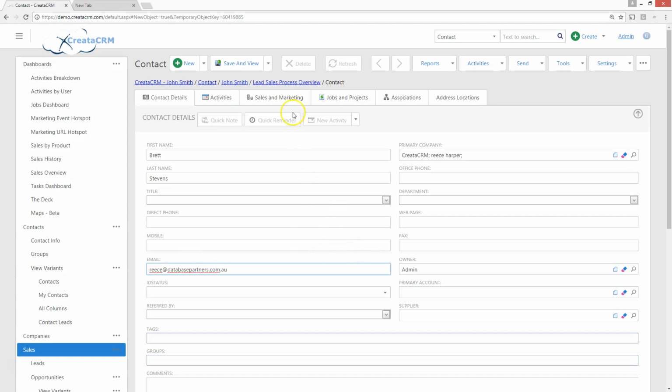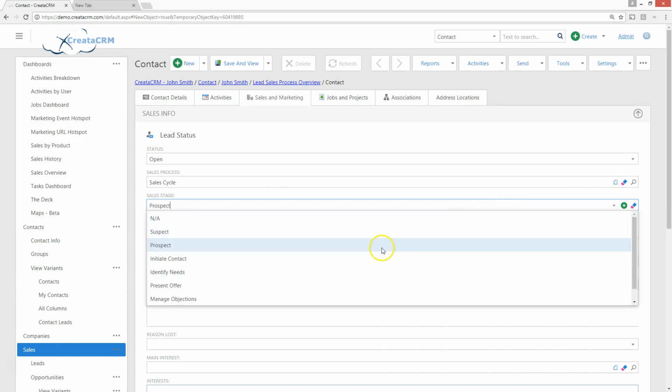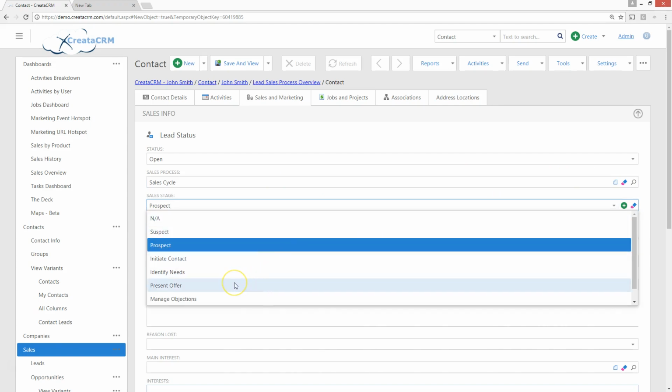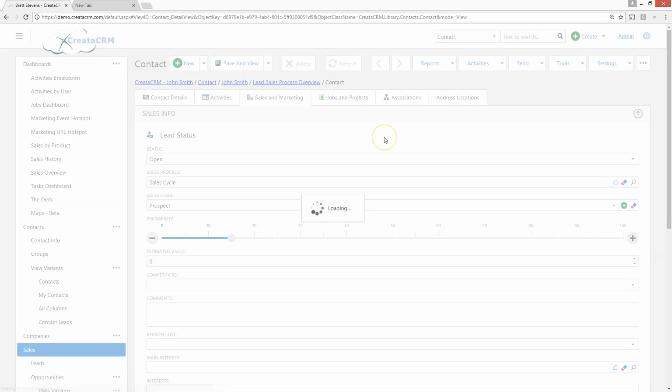Now, what we've done is when we clicked on the prospect button, it goes straight to prospect. Now, that's really important because that is where he starts in the process. You can have a call coming through and it goes, hi, I want a quote. So it jumps all the way straight away without you having to do too much. It will jump all the way down to something like present offer straight away without you doing anything by clicking one button. That means you don't have to create a lead bucket, you don't have to create a contact, then another deal. It does it straight away and puts them in that stage. So now presenting offer.